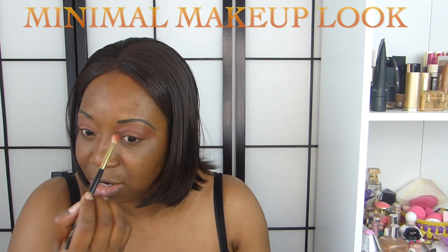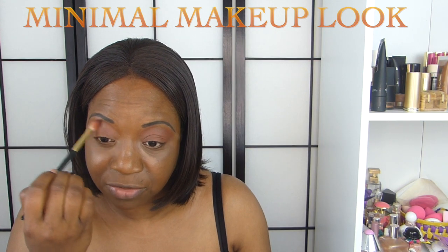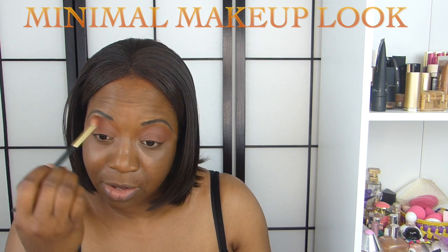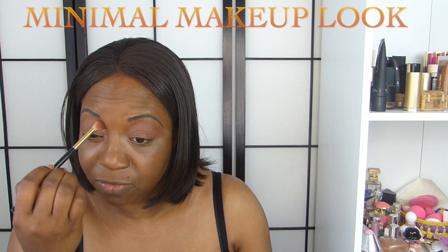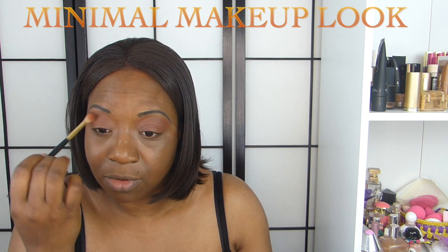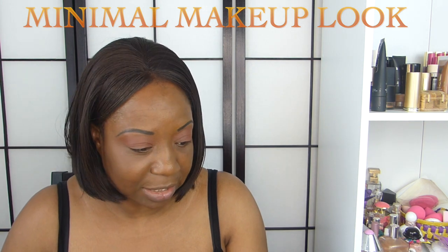One of the colors that I know didn't work for me was Sassy. That color was just awful. I had a very difficult time working with that. I was really dipping in a lot and I thought, you know what, I'm just going to forget it. So that's the only thing that I would say about this palette, but so far, so good. I mean, not every single color would work, right? Okay, so I think that's nicely blended.